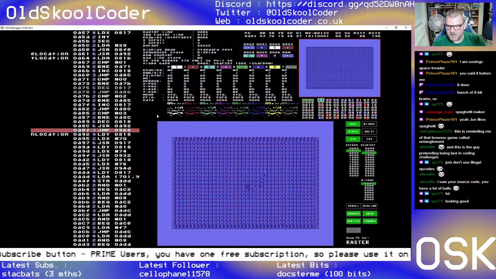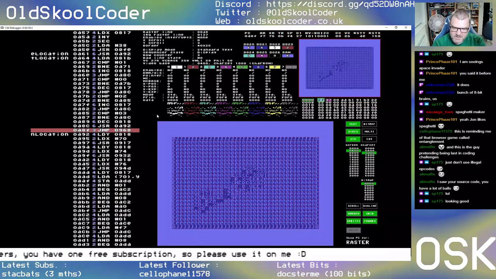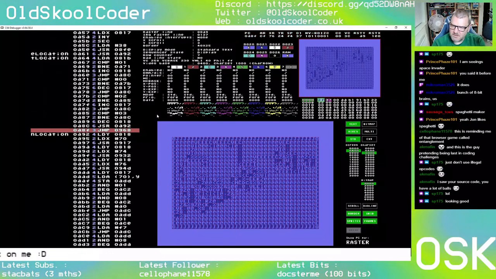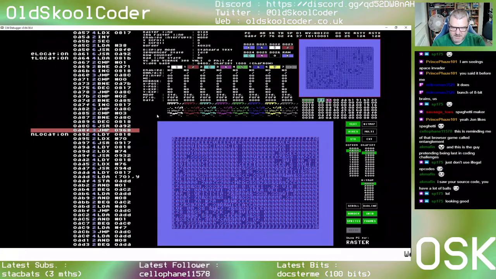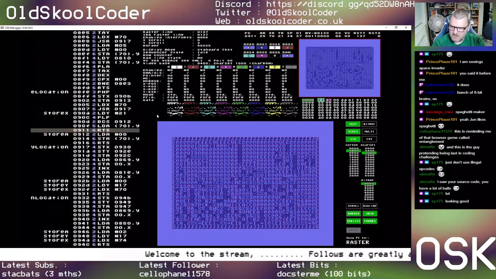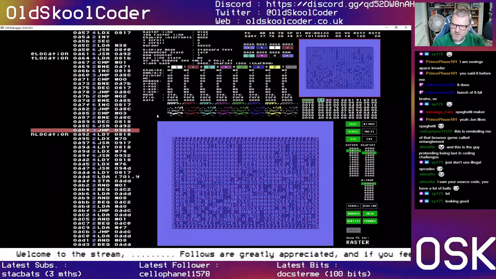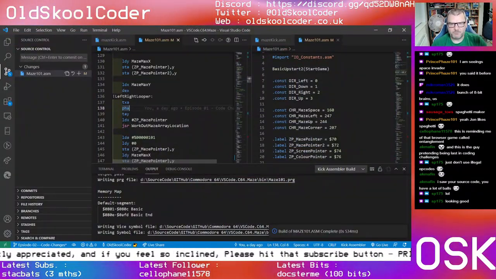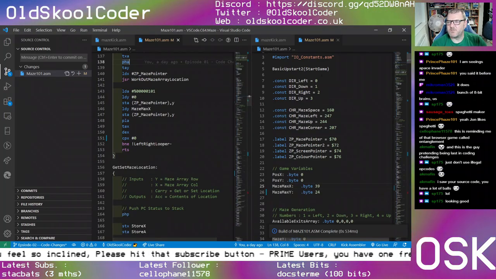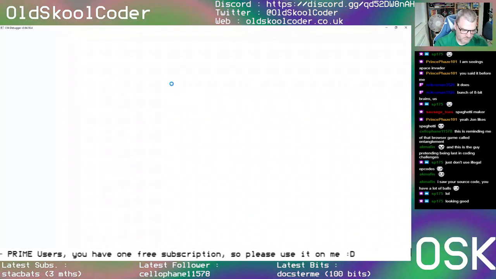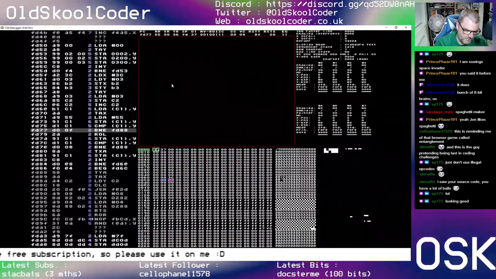So if I press F11, you'll see how the maze array is being built up, look. And this array is what we're going to use for navigating the maze. We're not using the screen to navigate the maze, we'll be using the array. And also it means that then we can use the array to reproduce the screen as well, right? So let's turn debug off. So if we do it again, we should get a fully fledged maze.